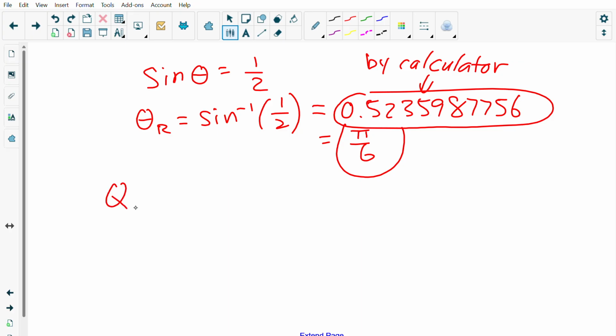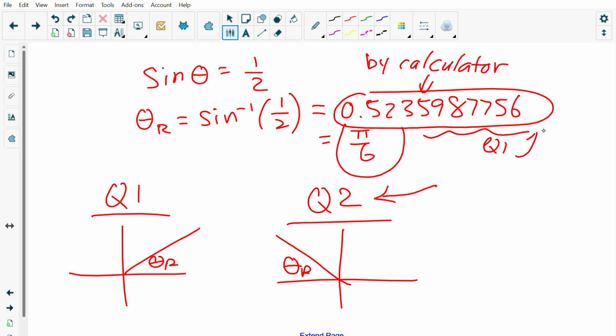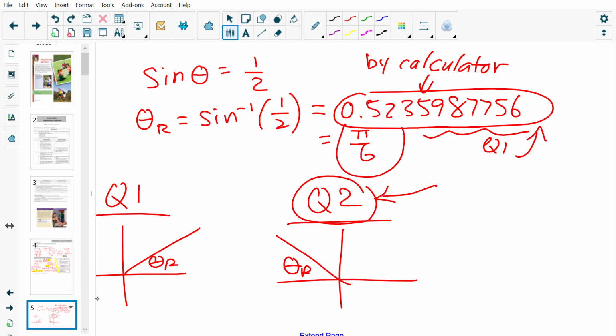That's why you have to do the solution in quadrant 1, right? And you have to draw it out. And you have to do the solution in quadrant 2. This is the solution in quadrant 2. When you do it on your calculator, this is a quadrant 1 solution. The calculator doesn't show you the quadrant 2 solution. You have to reason this out by hand, okay? So that's why we do this by hand, because your calculator doesn't show you all the solutions. All right, back to our problem.